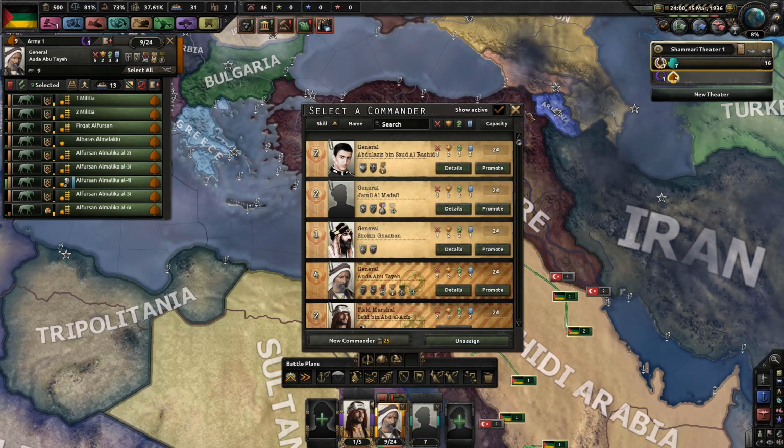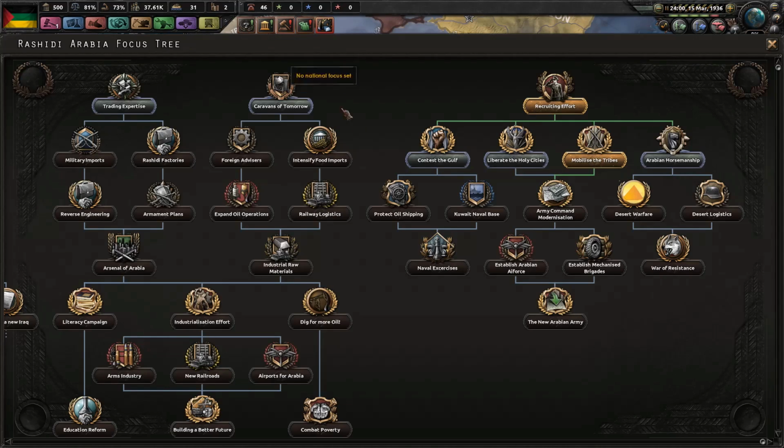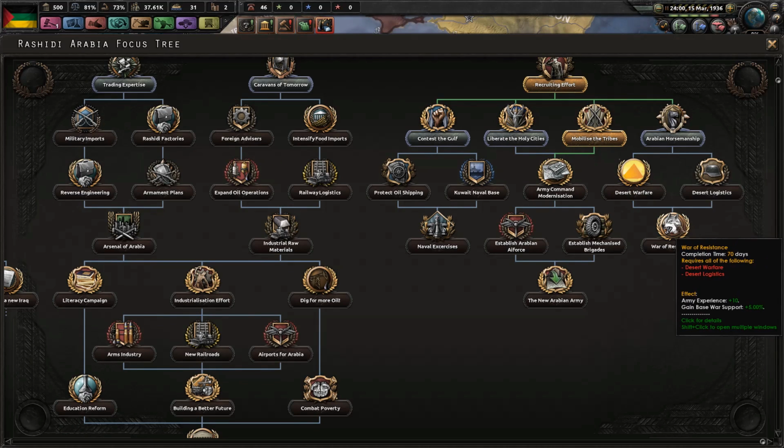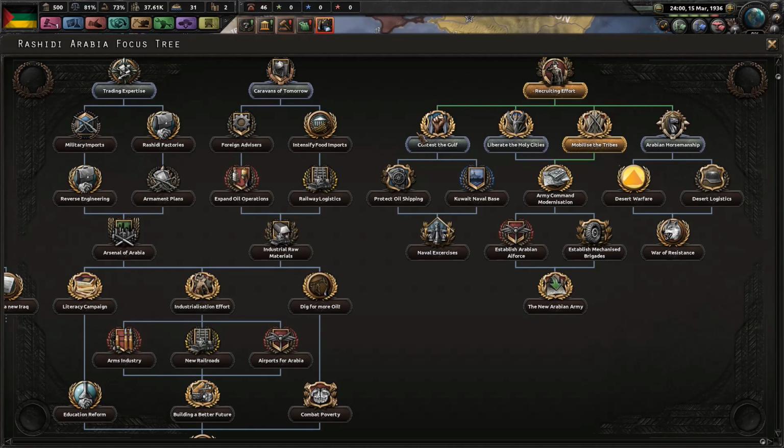And the Saudis have a pretty good one too. Desert warfare gives bonuses in the desert if you're not using cavalry. Infantry get their bonuses there. You can get a little bit of army experience down here with the War of Resistance. But the thing is, even with army experience, you're never going to be changing your army template too much, because, especially in the early game, you're not going to have enough manpower, and you're not going to have enough guns to increase the width of anything.